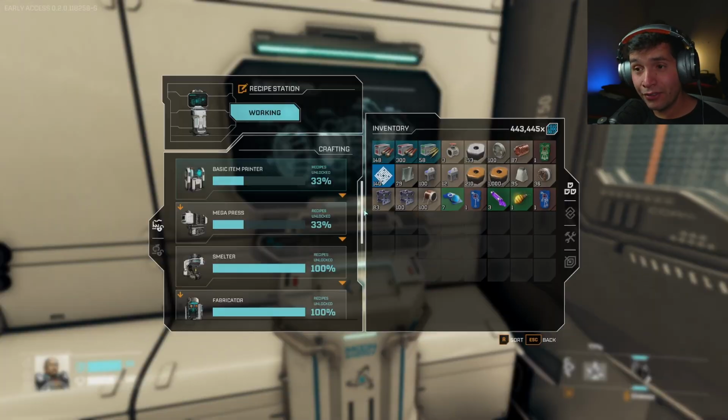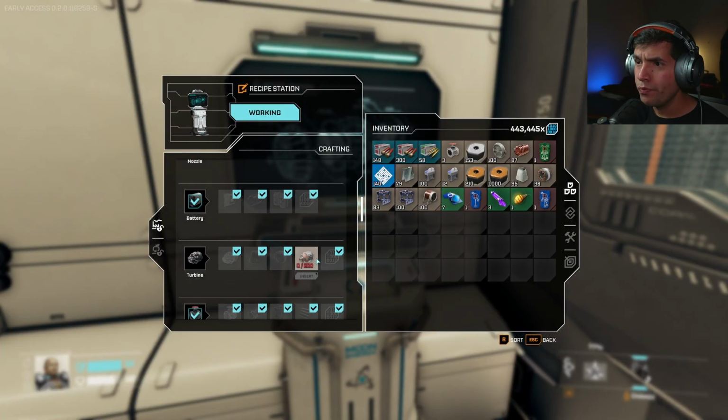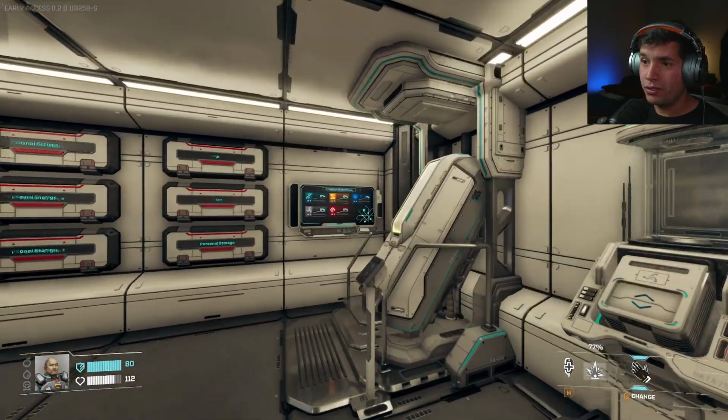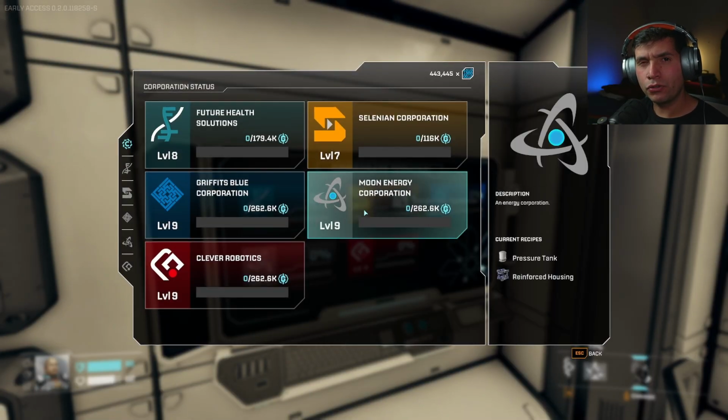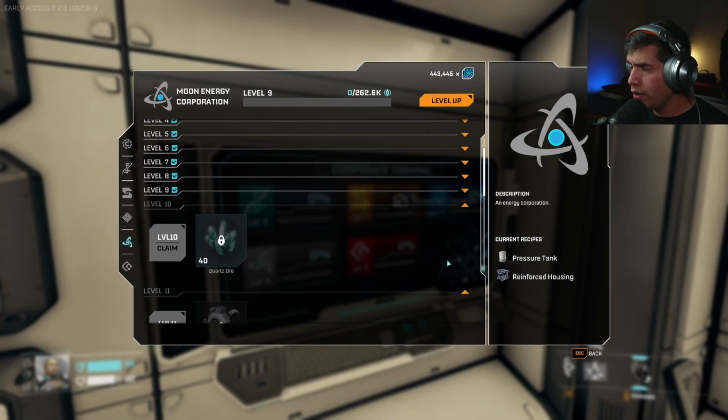So we got a lot of other stuff we can unlock. And what else? Oh, okay, so what are we gonna work towards? Oh yes, I believe I showed you guys. Yes, I did show you guys the other mega press that I put down. What are we going to?